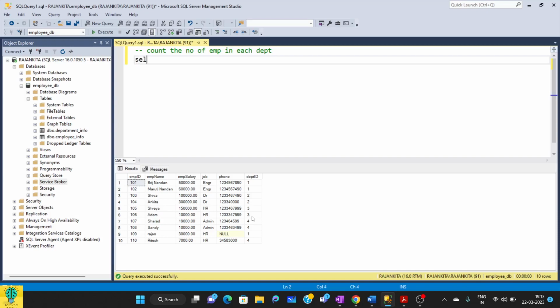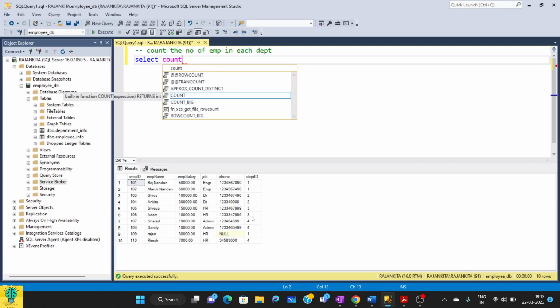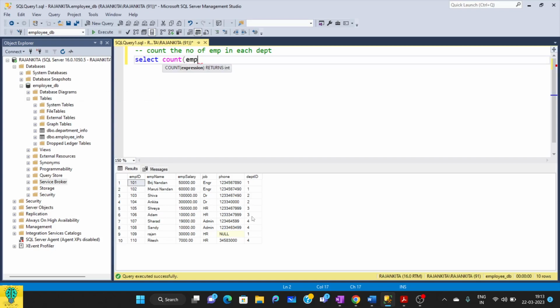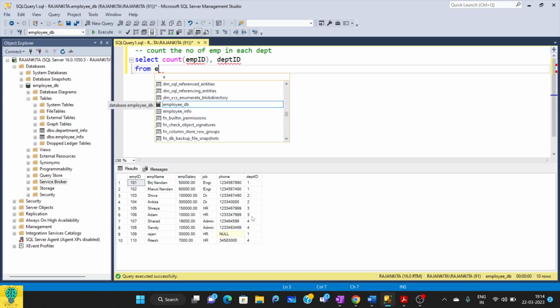So we have to write select. Now I'll be using aggregate function count, and I'm going to count employee ID and then department ID from the name of the table.